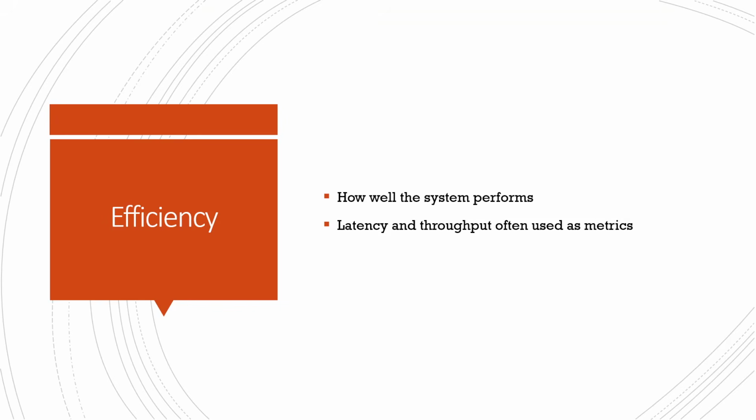Next up is efficiency, which is pretty simple to understand. It's just how well our system performs. Two common metrics are latency, which is how long a request takes to get back to the user, the delay, and also the throughput, which is the total amount of requests and traffic that your system can handle. A poorly designed system is going to hit a limit somewhere, like maybe you have a bad algorithm somewhere that scales exponentially. The result could be that a slight increase in traffic dramatically increases the latency and your users are going to get frustrated.